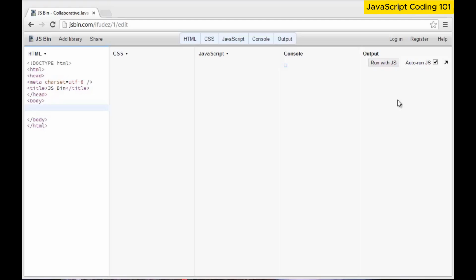So what I like to tell beginners is that HTML displays everything on the website. For example, it displays images, it displays links. It sets up the static parts, meaning the parts that don't change of the internet. And what CSS does is it styles everything. So if you wanted to change the text or the font or something like that, you use CSS. And what it does is it takes the pressure away from the HTML and it puts it off its own file, and it makes stylizing your website a little bit easier.